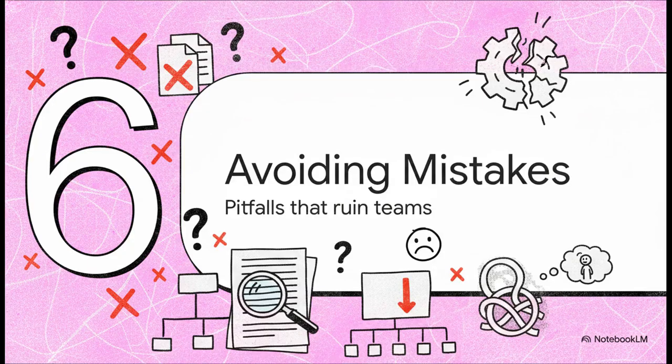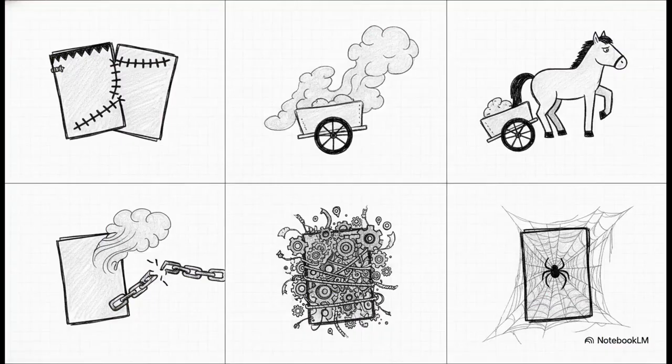And finally, Section 6, avoiding common documentation mistakes, pitfalls that ruin alignment. Let's quickly run through some of the most common mistakes, because honestly, just recognizing them is half the battle. Number 1 is treating these documents as interchangeable and just merging them into one giant, unreadable file. As we've established, that serves nobody. Another huge mistake is writing PRDs before the business goals are even validated. If you do that, you're just building on pure assumptions.